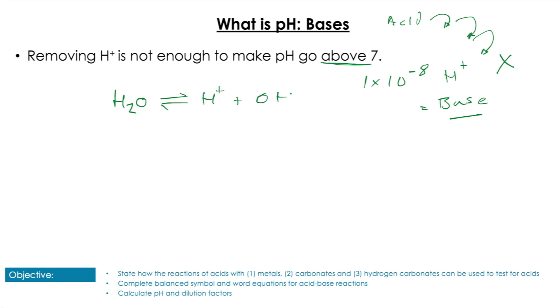The reason for this is to do with the equilibria that water establishes, which obviously lies heavily to the left-hand side, but at STP we have the value for the concentration of H+ being pH 7, which means that the concentration is 1×10^-7. And the overall total of the two concentrations of OH- and H+ are equal. And we'll look at this in more depth when we do the ionic product of water, which I'll be releasing next week. But suffice to say, the only way we can make a solution basic is by adding these OH- ions.